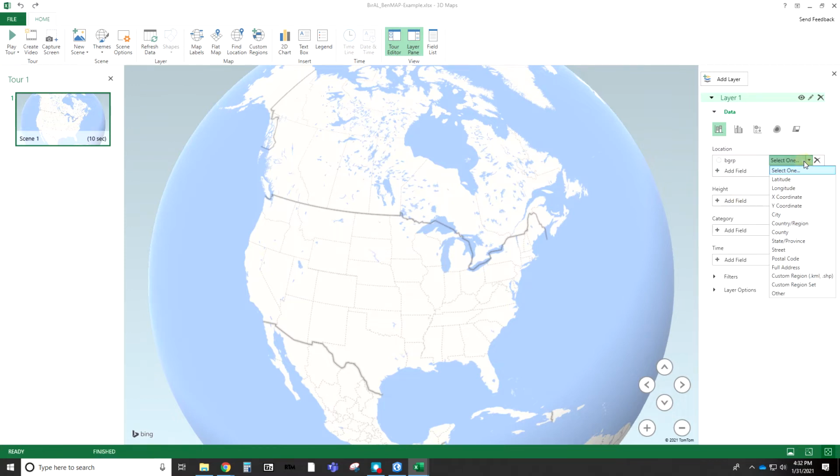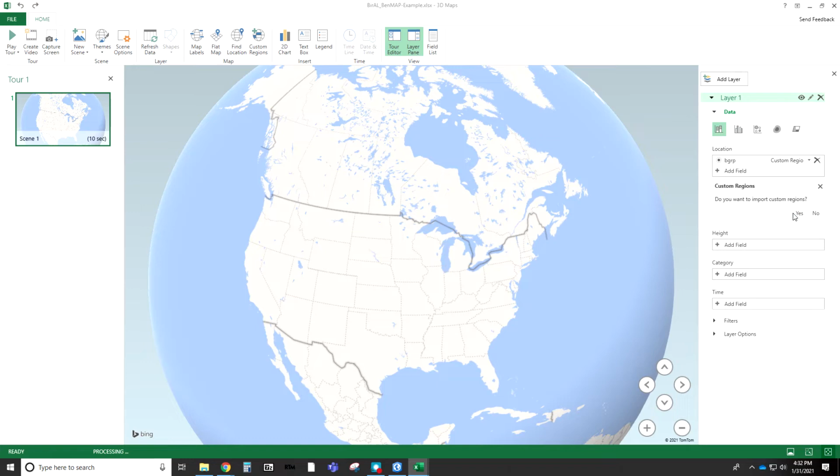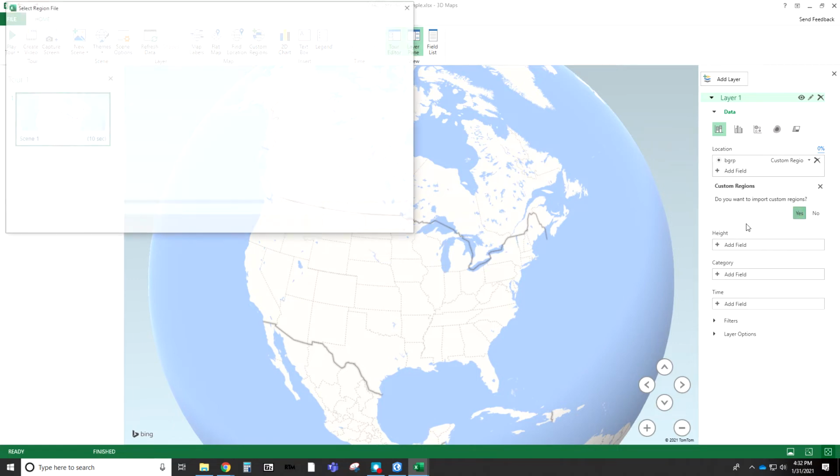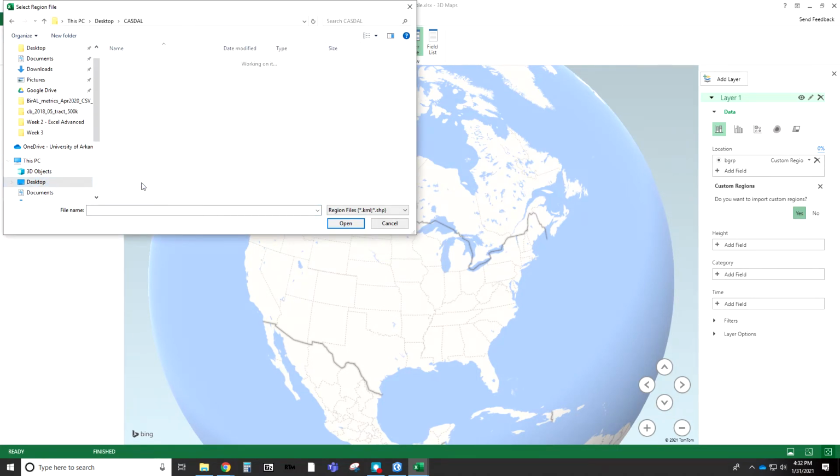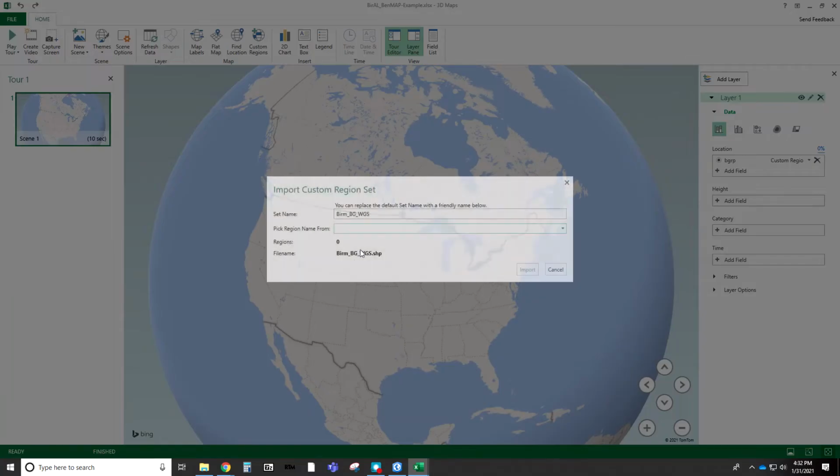With that, go to select, and it's going to be our custom, and this gives you the option to select a KML or shape file. I'm going to go ahead and select the shape file that we just made, that I just put into the World Geographic System. Import it, yes. I'm just going to direct it to where I saved it. Hopefully I remember exactly where it is. There we go. I'm going to open that. It's going to import it.